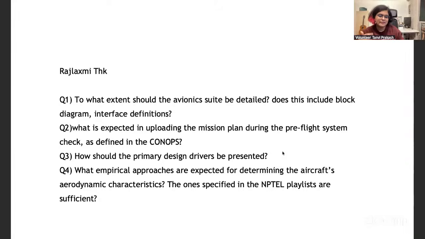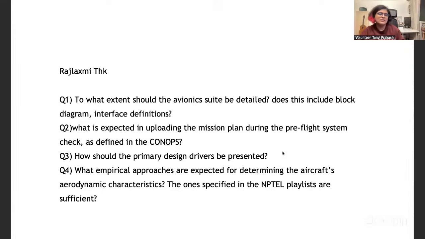It's not relevant to this exercise. Size, weight, and power is sufficient for you at this stage to identify how large your batteries should be, for example, and what the dimensions are, the length, width, height, how it fits inside the aircraft in your CAD diagram, what the weight of this is, and what the impact on the center of gravity of the aircraft is. That's the intention of detailing out the avionics suite.